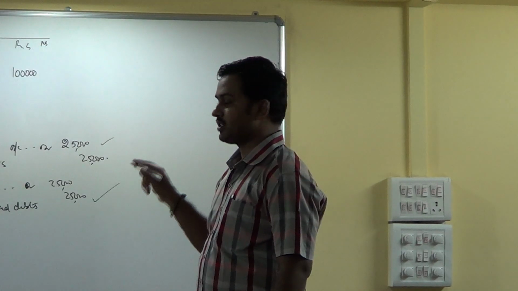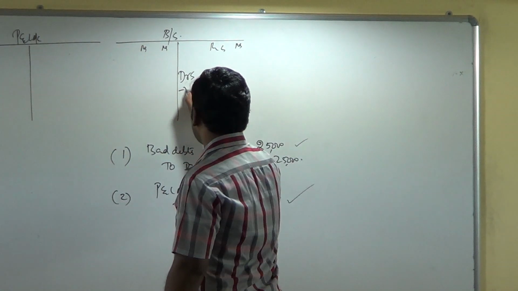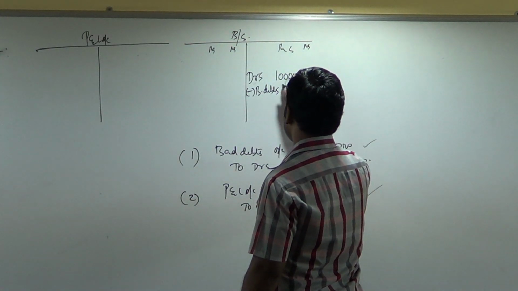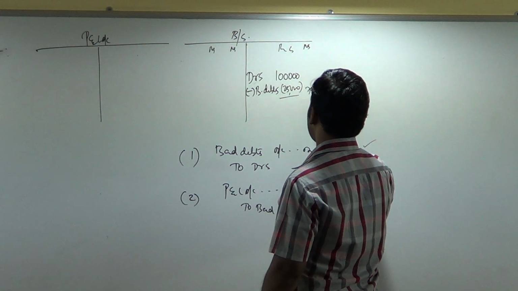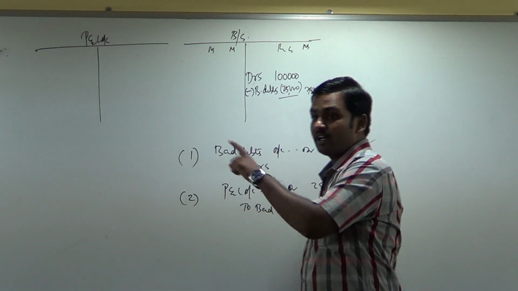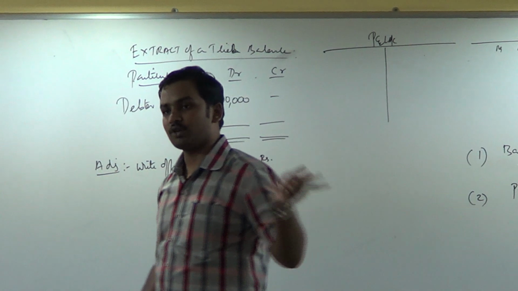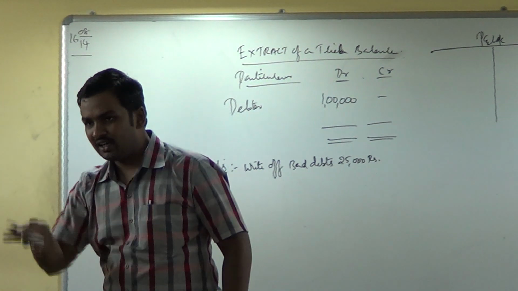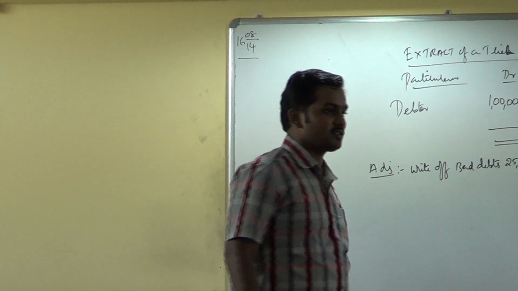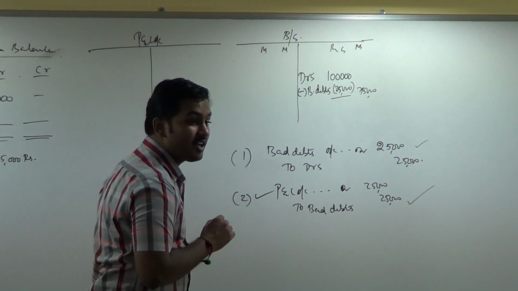So now what we are going to do is, the impact of this entry will be shown directly in the balance sheet. I'll write here less bad debts, 25,000, outer column 75,000. Why did I say less? This entry is asking us to credit debtors account. Debtors account shows debit balance. If you give posting of this entry in the debtors account, balance will reduce. That is why I am going to the balance sheet and reducing bad debts from the debtors. Is it clear? Yes.